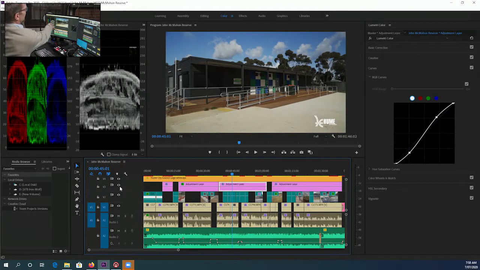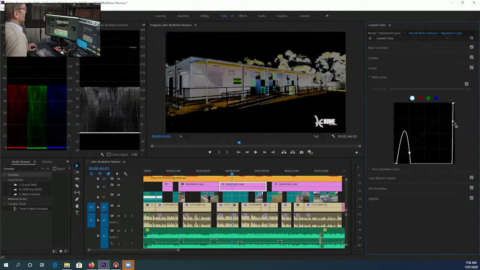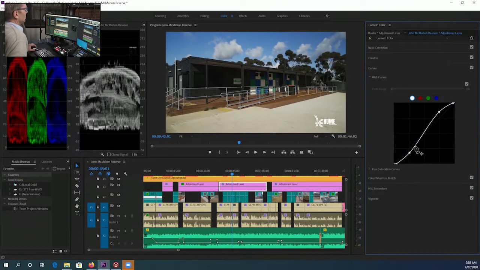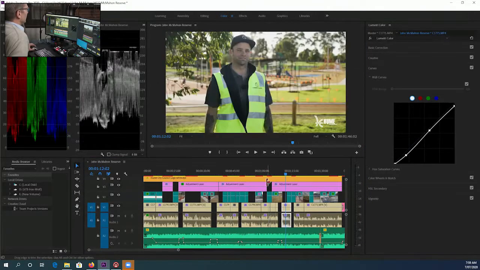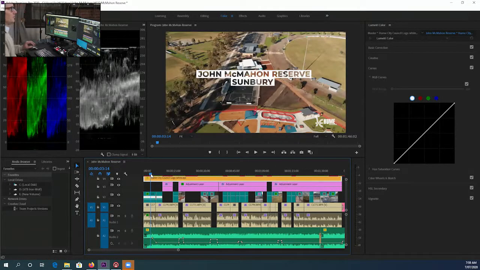And I'm looking at these scopes to see how stretched out it is in the IRE between 0 and 100. So the more you stretch it out, if I pull this curve out, you can see I can go really extreme, or I can make it darker. So I've got a lot of control with the colors. And then the last track at the top is just the council's logo down here. So that's it. That's really my approximate video editing process.